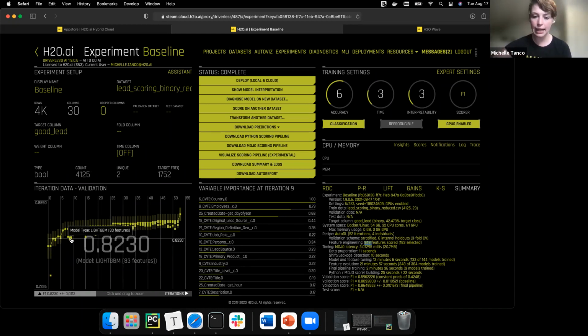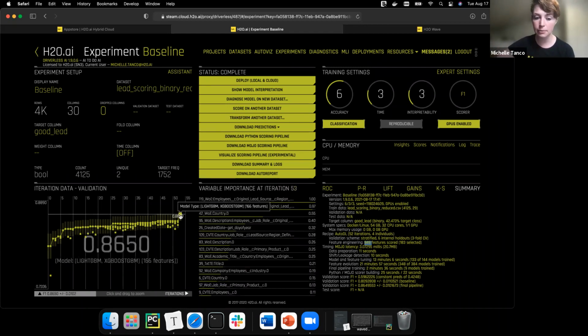And then in the center, I can see the most important variables. So for this specific model, the country of the customer or of the prospect was the most important predictor. And then the number of employees was the second most important feature. And then taking the created date and extracting out the day was also really predictive. So we can see some engineered features coming out.